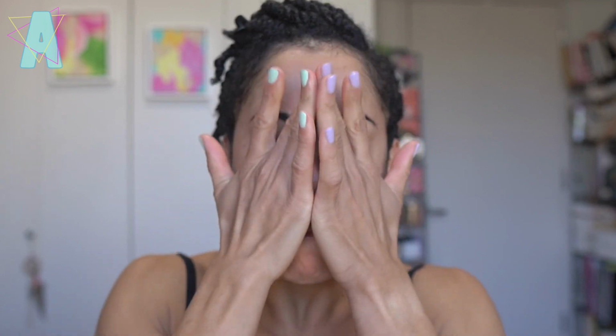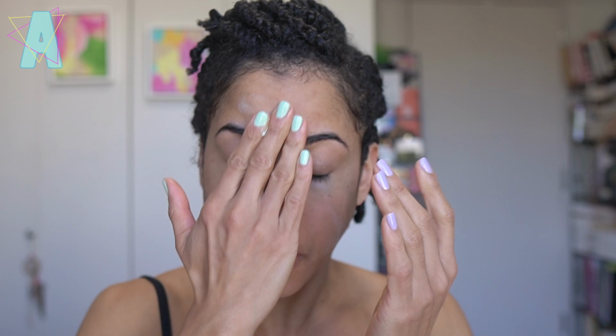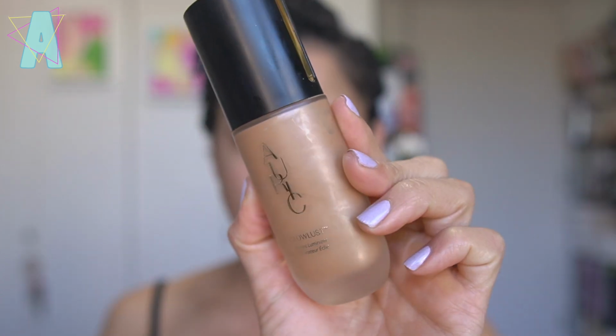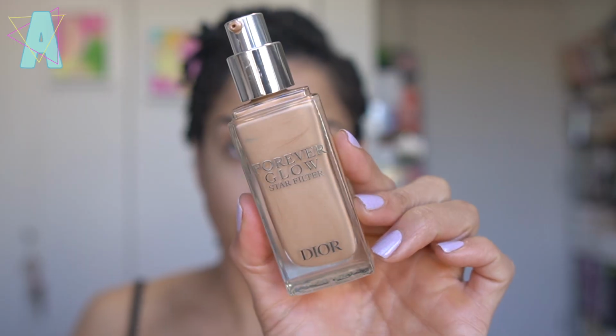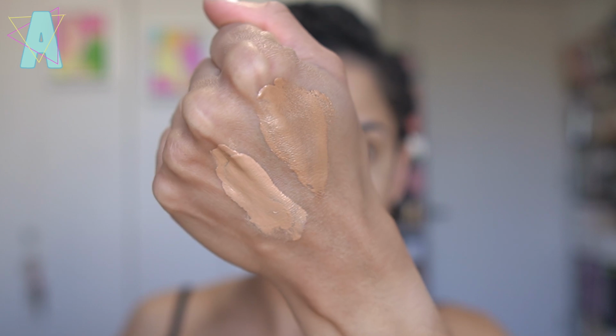Each look will start with this cocktail of skincare, and although I stopped using skincare, I do rely on it to prep my skin for foundation, and I went in with the Sourdough Essence and Peach and Lily moisturizer, back with the Auric because I recently purchased the Dior Star filter and I wanted to show a comparison here again between the 2 shades, and the Sunstone shade from Auric is more of a match for my complexion. The Dior gives a little more highlight, but I still love the Auric.